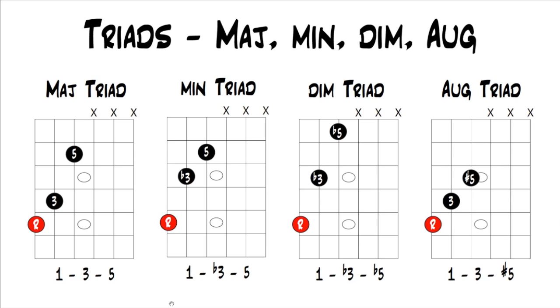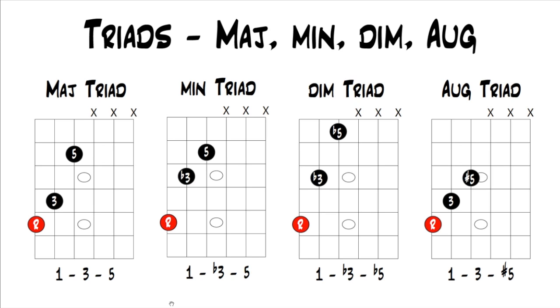I mentioned that if you play open chords, you've definitely played triads before. For example, just an open A minor chord is a triad chord but has doubled up notes in it. And I mentioned that diminished and augmented aren't common open chords, so you probably haven't played those. So we're just going to talk about the major and minor for a second.